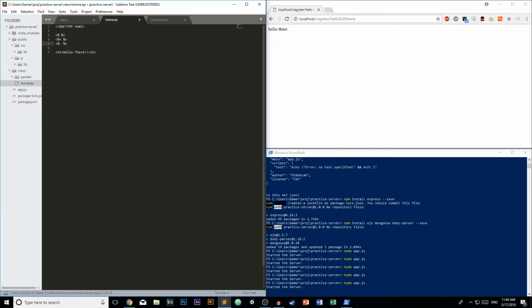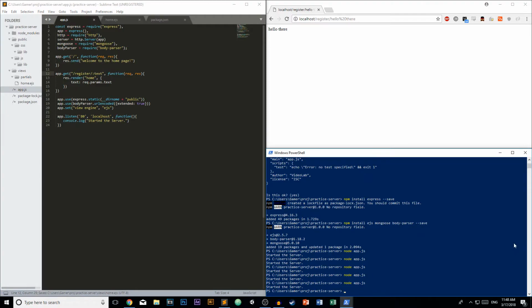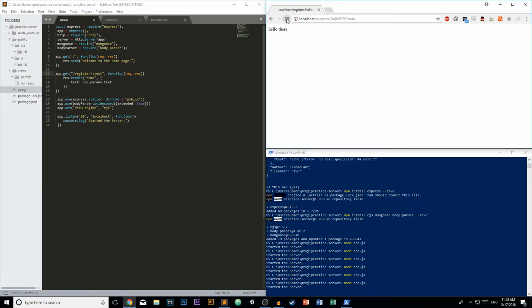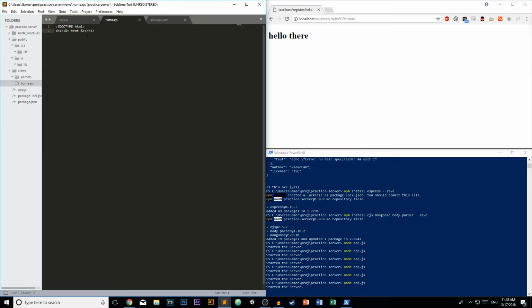Now let's just talk about using them. So I want to put here in our item, in our template, I want to render out our text object. So what I'm going to do is do our text tag, and then we're going to go text, which is our object, our item that we passed in from here, remember? And then the closing tag. So let's just go ahead and close off the page and see how that works. And you can see that it passes it in as an h1. So obviously we can do a bunch of different things.